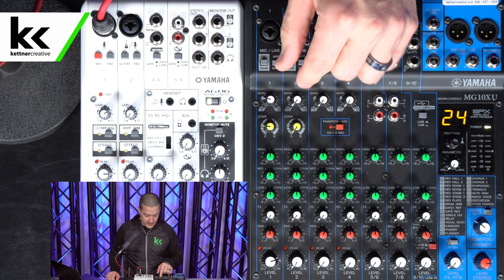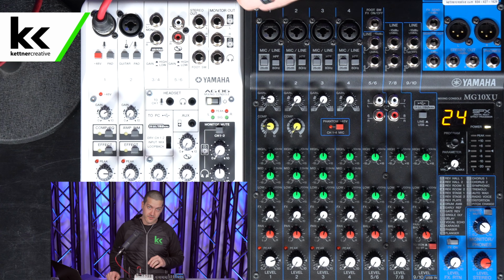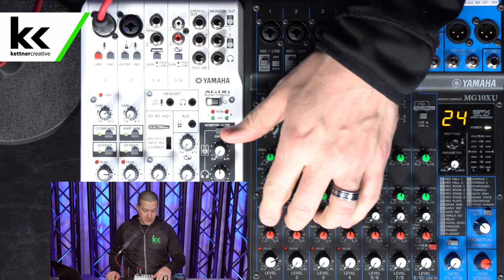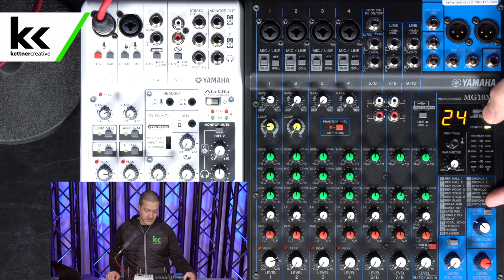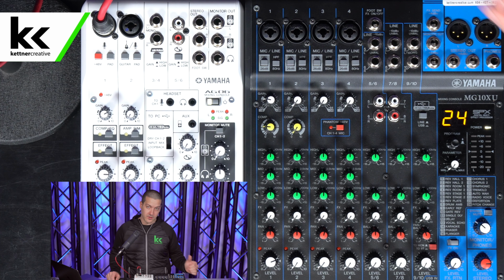Then there's a 3-band EQ, so you can edit the 10K, the 2.5K, and the 100 Hertz of each microphone input that you're using on this mixer. You do get an effects send, so how much of each channel that you want to run through the effects engine. You can pan it and set your level before it gets mixed out to your computer.